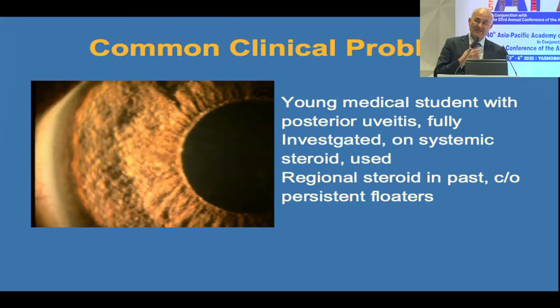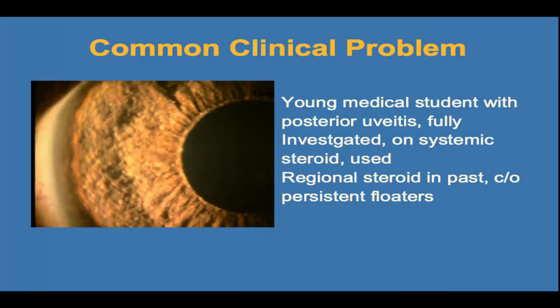So once we have investigated the posterior segment fully, we've done everything, and we are convinced that this is what it is, you don't need to do much more investigation. Yes, if there is a cataract, deal with it. If there is glaucoma, deal with it. Generally, these patients don't need systemic treatment, and vitrectomies have not helped in relieving the floaters. So it's very important to have clarity.